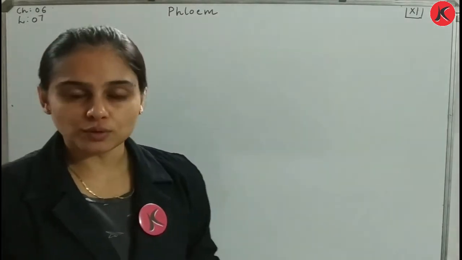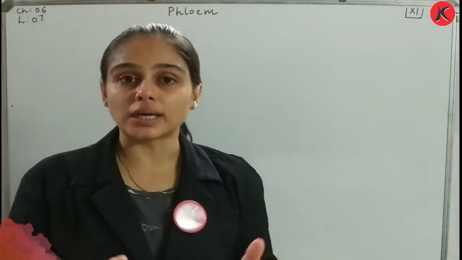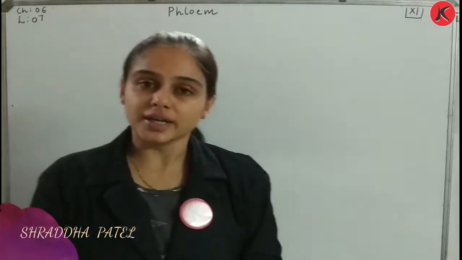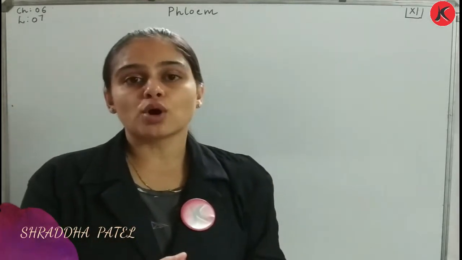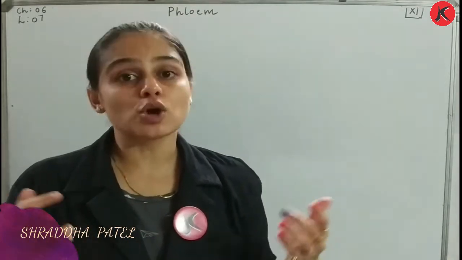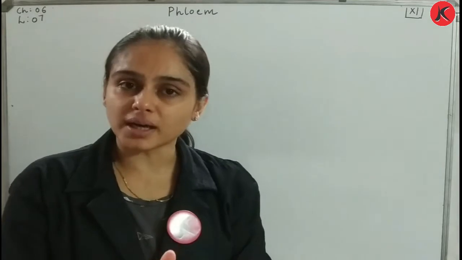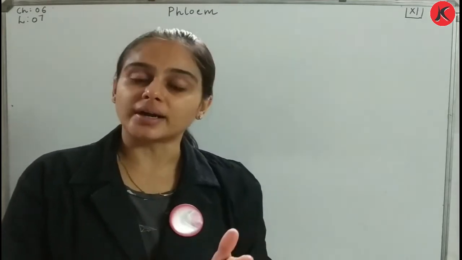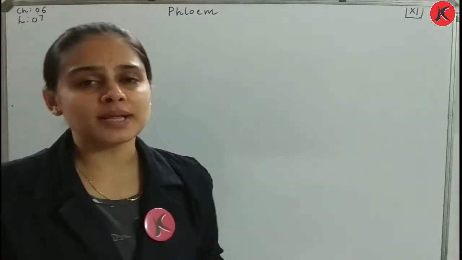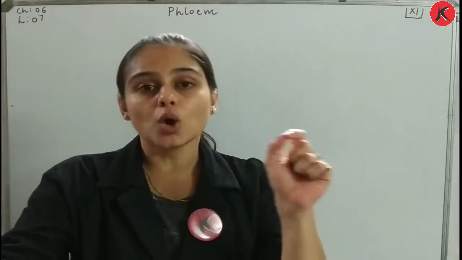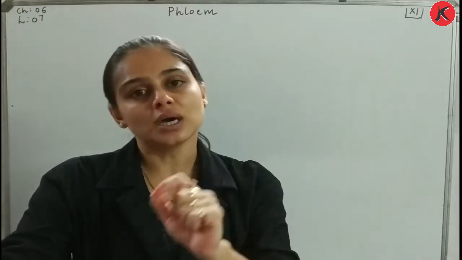In this video, we are going to discuss another conducting element, and that is your phloem. Dear students, in your last videos we have seen xylem, right? If I am talking about xylem, then this is a conducting tissue which conducts water, or simply I can say sap. Now what is sap? Sap is nothing but water which has dissolved minerals.